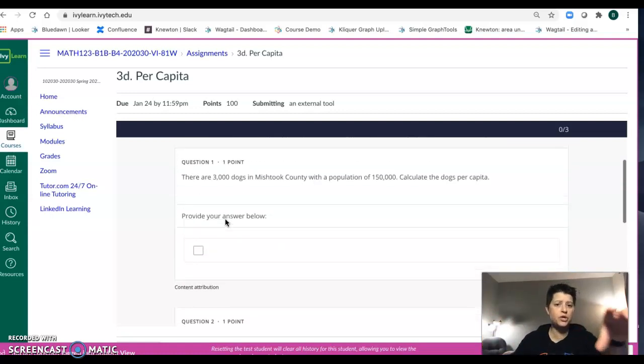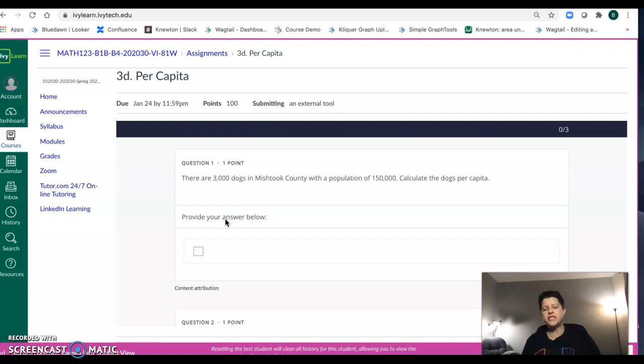Now, this is really what your quizzes are going to look like as well. The only difference is that your quizzes, you only have two tries, and they are timed. That's kind of an Ivy Tech thing. Your exams are also going to look very much like this. We will talk about exams when we get closer to that. The exams are the only thing that are password protected. Homework, quizzes, projects, all of that, you can get into all of that right now. So you can work ahead if you want, is what I'm trying to say.